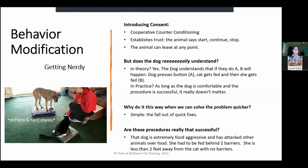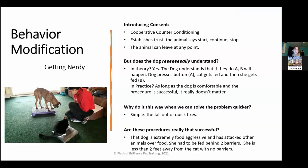He moved towards the bowl. I had to cover it. She hard stares him. I really thought I was going to have to do some really quick management there. But then she hit the button. She became okay with it again. And she kept going. She was only okay with it because he put his paw back onto the platform. I really, truly thought we had gone too far and that I was going to have to do some real quick intervention and get my cat out of there for his safety. But I didn't have to.